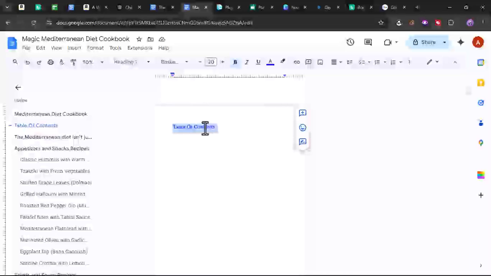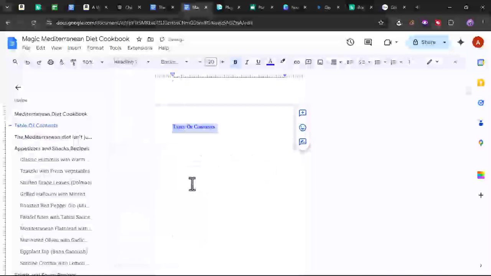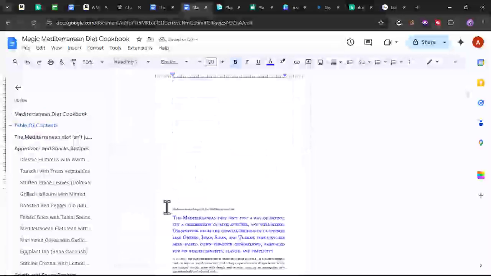I'll just highlight this particular heading 1, come down here under this heading 1. If you notice, it is still just black color with normal font. I'll just come down to the heading 1, this up arrow that is clicking by the side. I'll come down to the second option and I'll click on update heading to match. You see, so any heading 1 I put for this particular book, it's going to be the same.